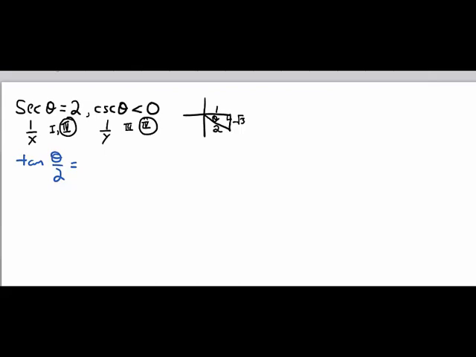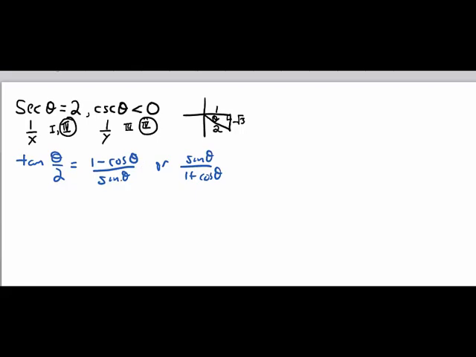Okay, for the last part of this first example, we are going to look at the half angle formula for tangent. Now there were 3 formulas that we could use. I tend to stay away from the one that has the plus and minus in it because that could get into some complications, and it's easy to make a mistake. So I like to look at one of these 2 formulas which also work for the half angle formula. This is 1 minus cosine theta over sine theta, or we can look at sine theta divided by 1 plus cosine theta.